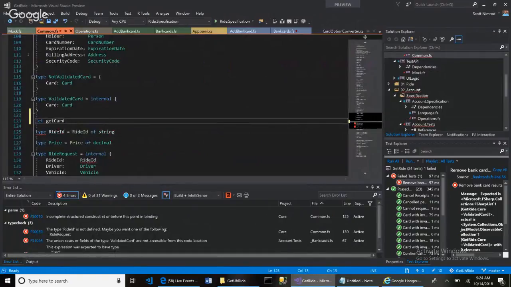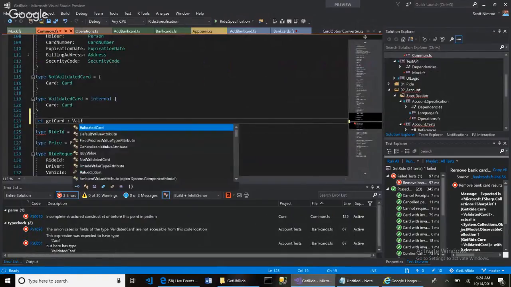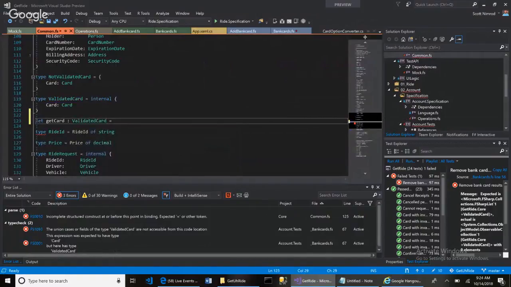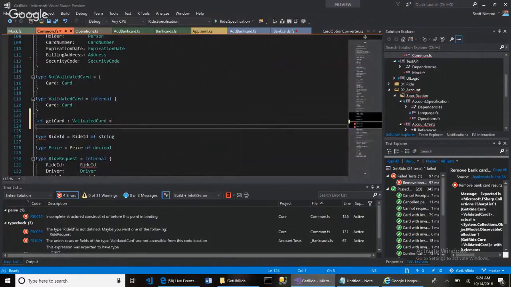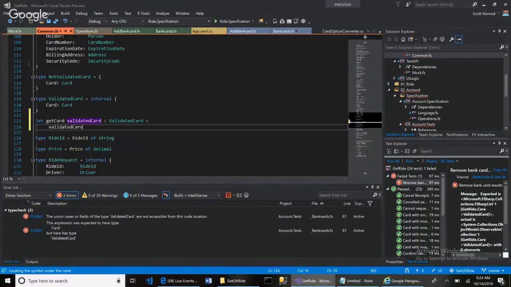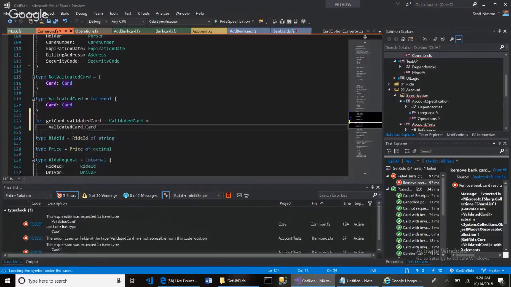Oh yeah, and that's going to return a validated card. Then I can say that equals, oh yeah, and this is going to take a card. So then I could say let get card and then say, well, this would be a validated card like this. And then I could say something like validated card dot card like that.